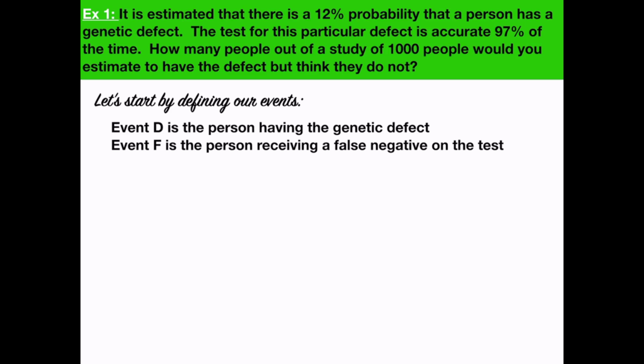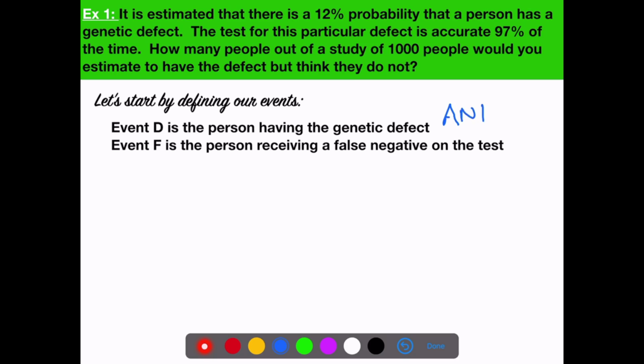And what we want is we want both of these things to occur, right? And by want, I mean that's what the question's asking. I don't want this to happen to anybody. But we want both of them. So we want this to be like an and situation, right? This is and. That's really important. If we think back to the unit on counting techniques, and versus or, that's going to come into play a lot in this unit as well.